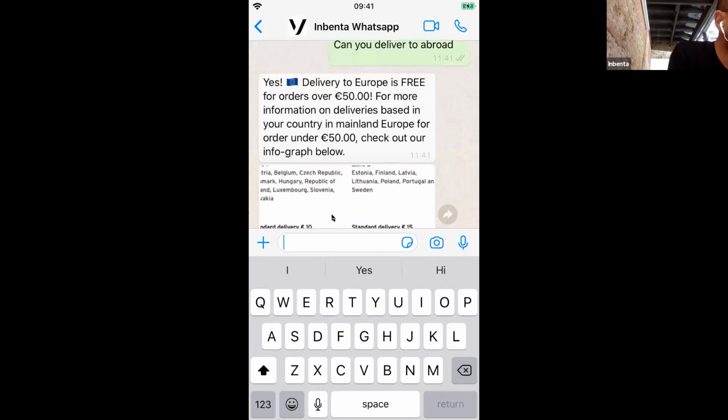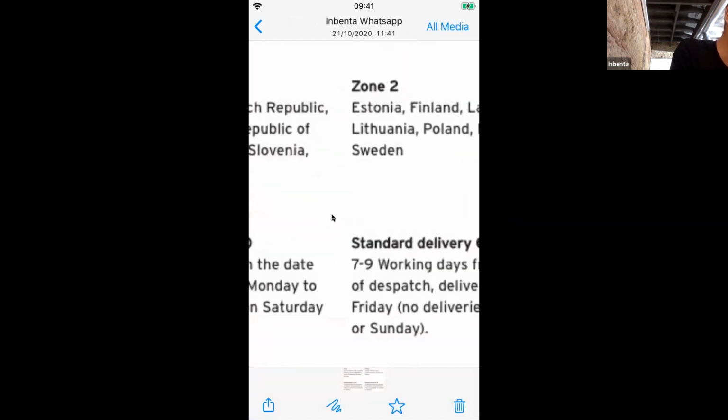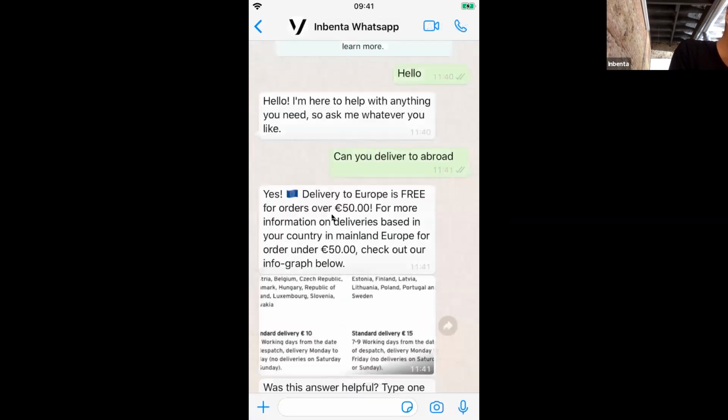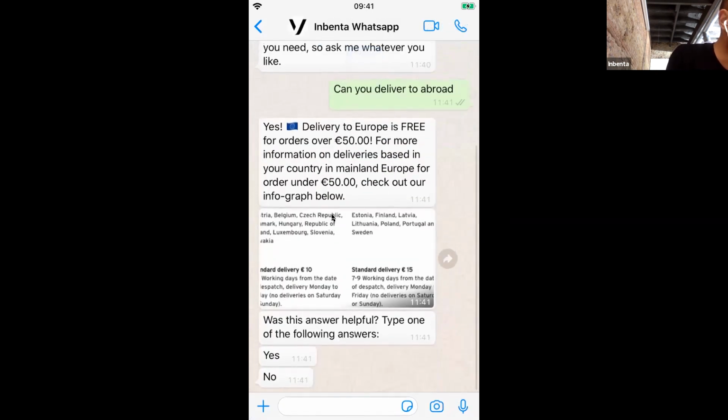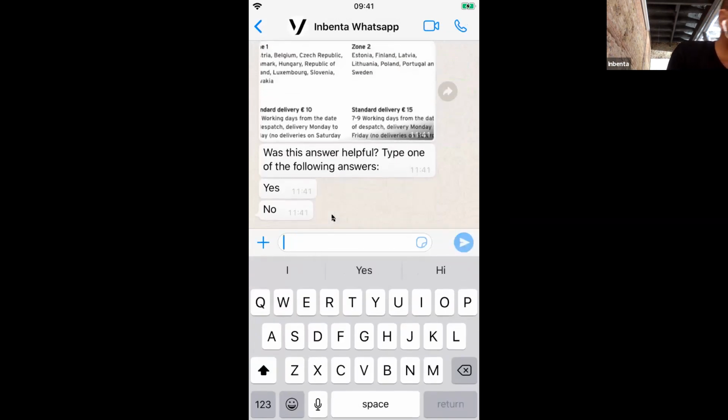The solution will understand my intent, and it will then present me with an answer the same way as you would receive an answer from any other individual engaged within WhatsApp. We can add photos inside of the UI, so you know that the information that you're sending to the customer is correct. Okay, so I open that up, I can save that image, and that's no problem. We have a rating system, similar to the rating system that we would implement on a normal chatbot. It can be deployed within the WhatsApp channel as well. So you can say yes or no. In this case, that was fairly useful.